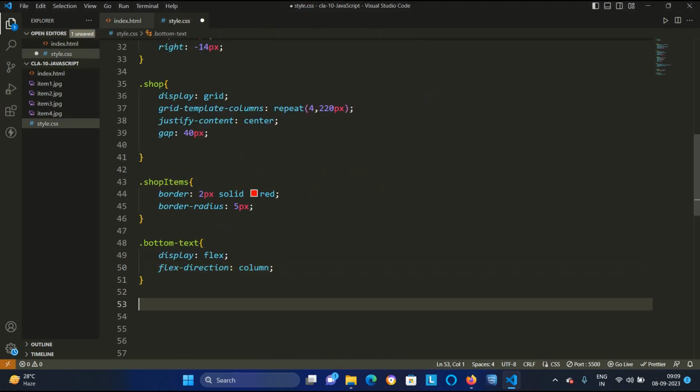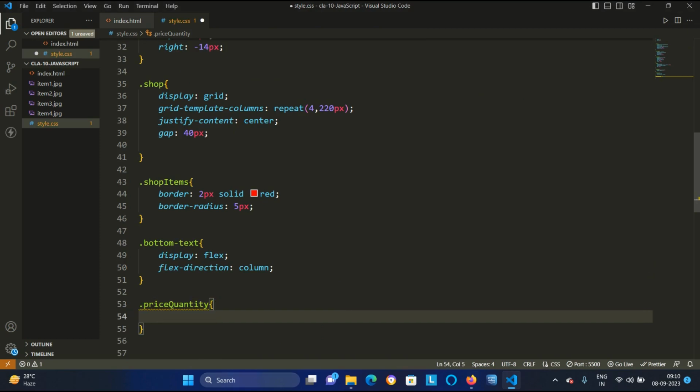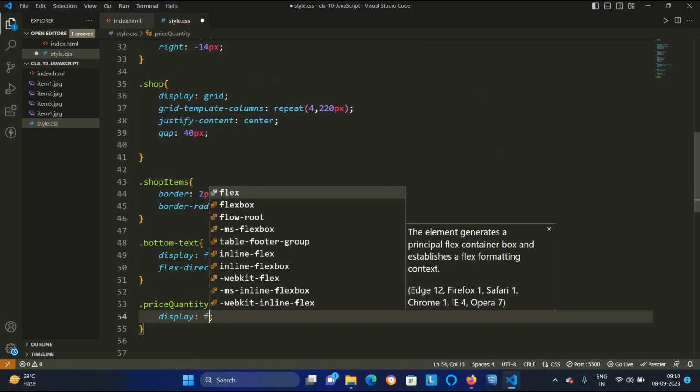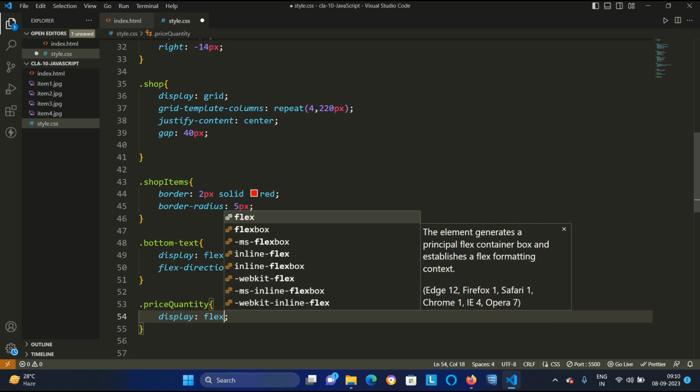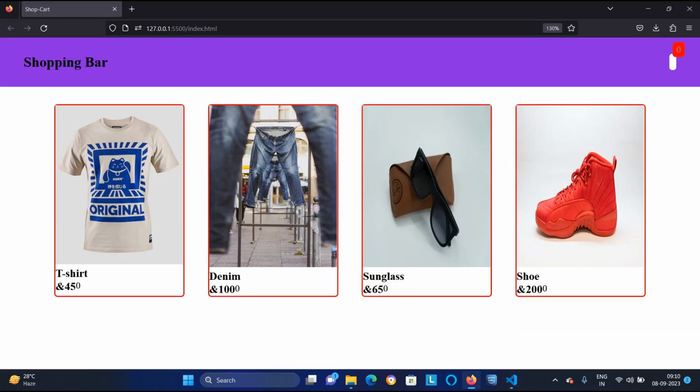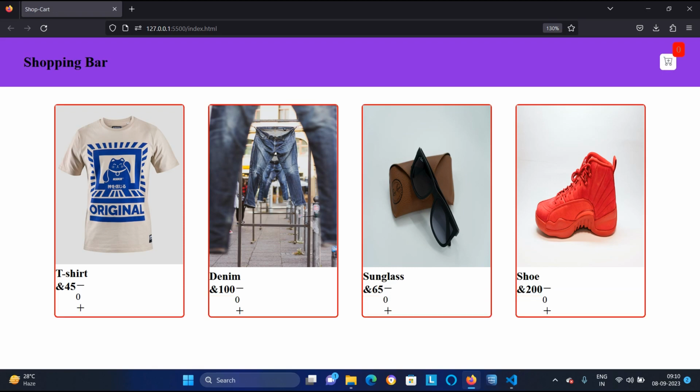How will you select this? By dot, Control V, curly braces open and close. I will say display flex, make it flex. Look how important display flex is. You are looking now, this price and these buttons are coming in a row.